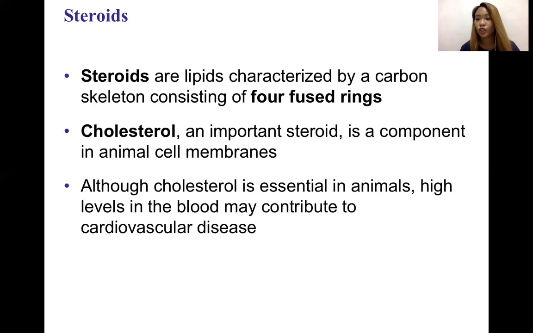Even your heart, in the chest area, has a layer of fat there, and even the brain has some sort of layer of fat that allows it to absorb any impact in case nauntog ka or in case of accident. They absorb the impact first before it can go to the organ. So your cholesterol or your fats are very important in your body. They're found in all of your cells, which allows them to be fluid and to change shape. At the same time, it helps in the regulation of the temperature in your body. It also protects your important organs.